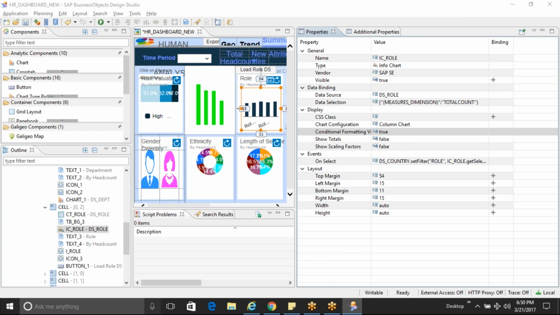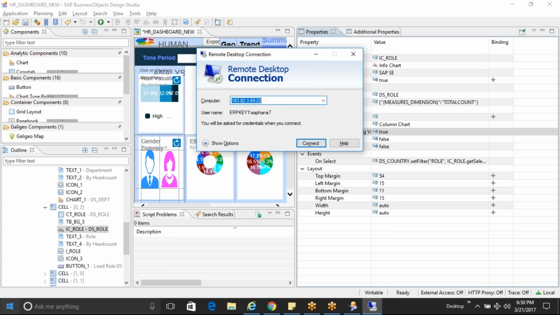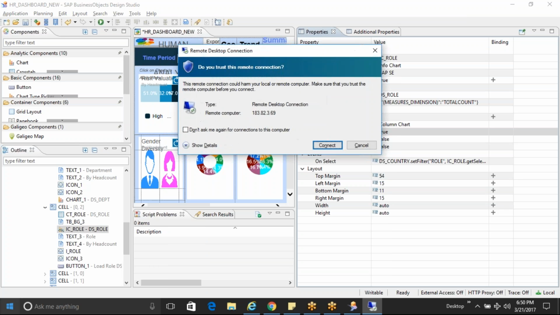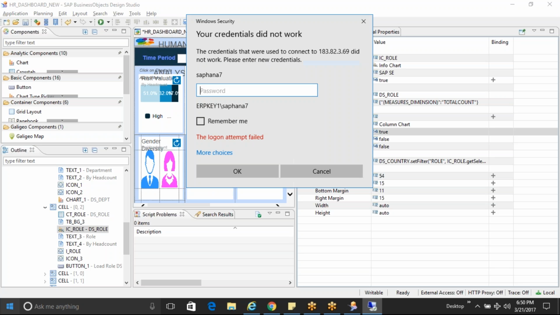What we'll do is, let me just connect it to the server. If I have some query over there, we can use that. Because from yesterday, I'm not able to connect to the server. Yesterday night also I tried.